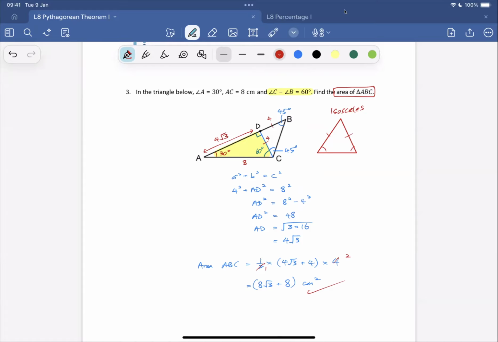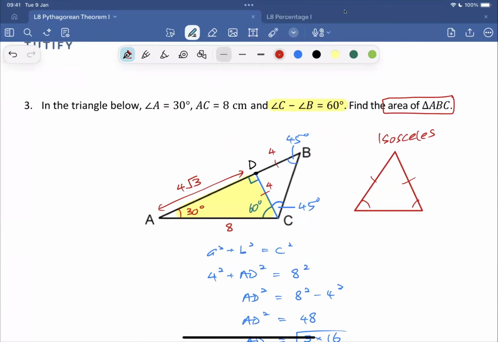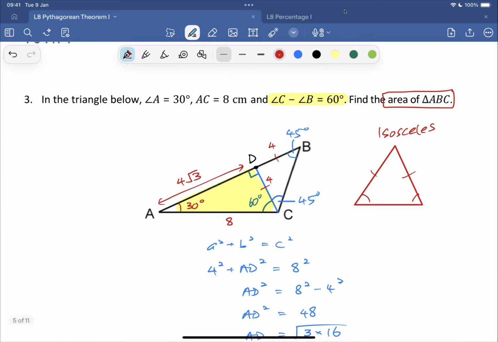Thank you, Briven. So students, let's revise what was done, okay? Firstly, we look at the diagram and we tell ourselves that you cannot assume it is right angle. You cannot assume, but you can draw your own line and you can create your own right angle triangle. But once you do that, make sure you label all the angles, label all the sides, and guess what? We found that there was an isosceles triangle, which is very helpful actually, right? So the side length is 4.